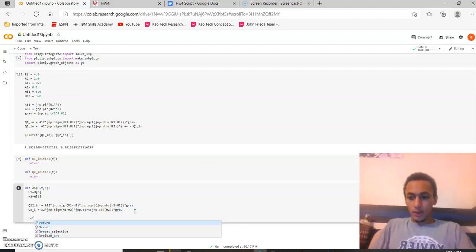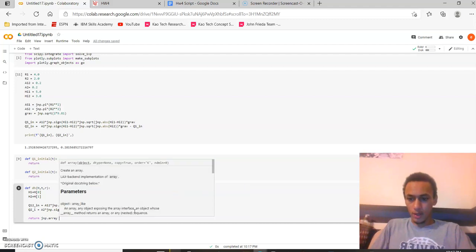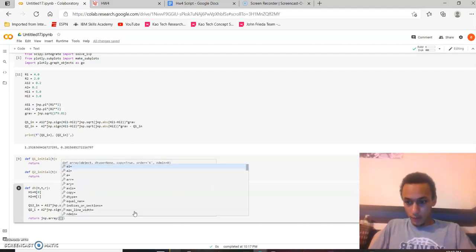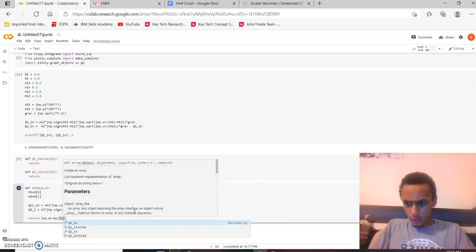And then we're going to have a return np.array. Inside, I believe it's going to be Q. We're going to have to use Q1 initial as it deals with time. That's where we get that.